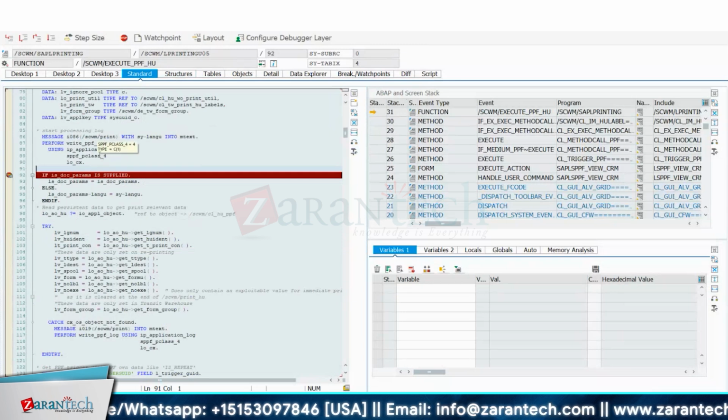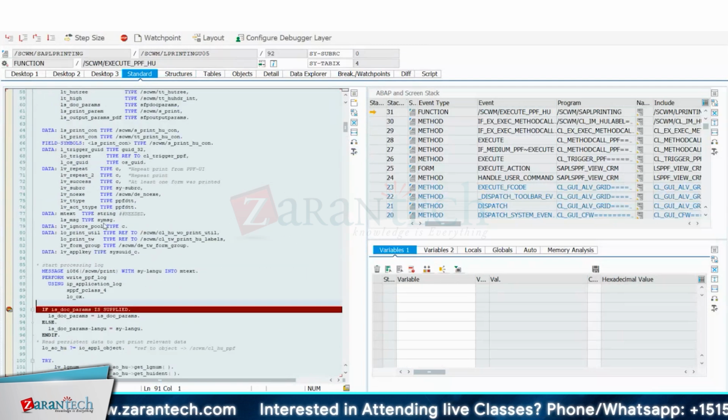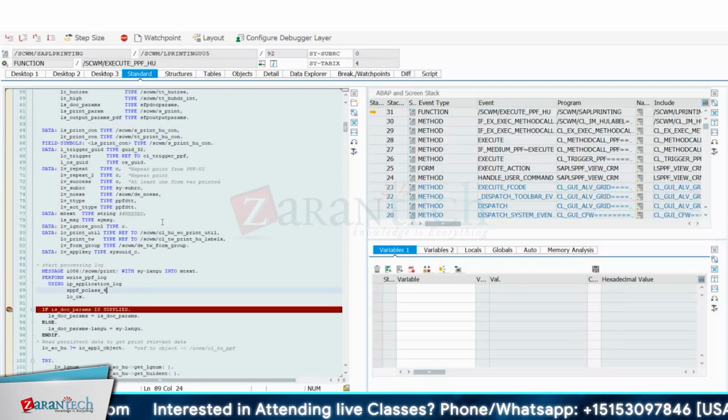Okay. But now you can see the execute action, execute PPF is also getting executed. It should have got executed when we clicked on save in the HU. After evaluating all the schedule condition, this should have got executed. I don't know. From now onwards I should put this as session breakpoint because I cannot see any of the external breakpoint. Maybe looks like something wrong with the external breakpoint. Now you see the same thing. I'll do an F7 here.